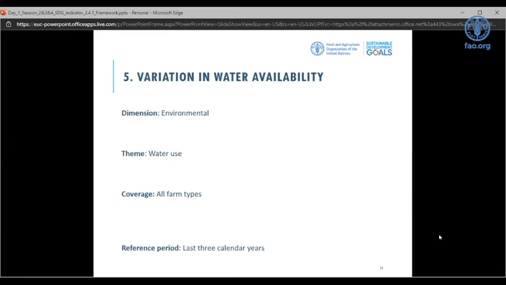While there is no internationally agreed standard of water use sustainability, signals associated with unsustainable use of water typically include progressive reduction in the level of groundwater, drying out of springs and rivers, and increased conflicts amongst water users. This sub-indicator captures the extent to which agriculture contributes to unsustainable patterns of water use. Now, irrigation used on the holding means that water, other than rain, is applied to crops at least once during the entire reference period, that is the last three calendar years.